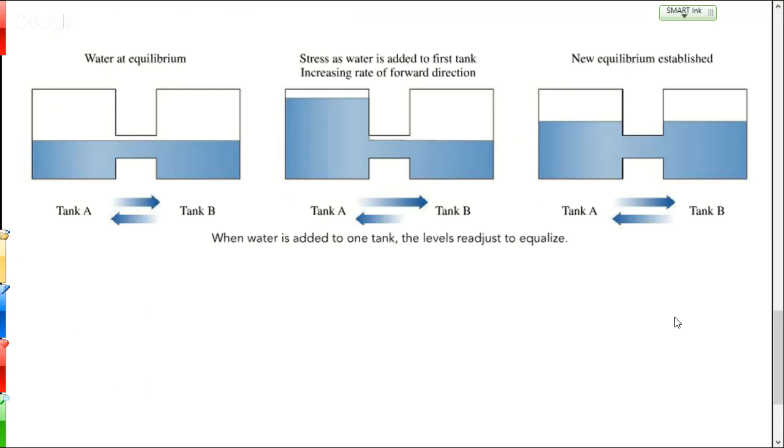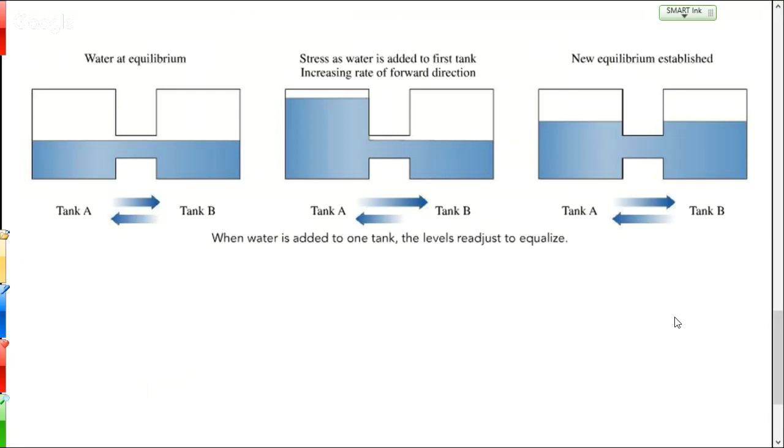It balances out until it is even again, right? So the net effect of adding more A is to make a little bit more B. What would happen if you take out water from tank B? Yeah, the A would end up flowing over more and filling in where you took out, right?